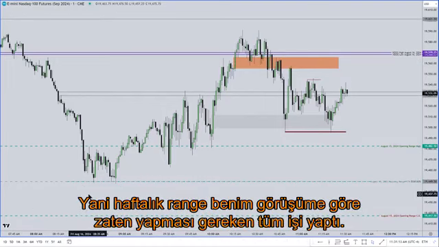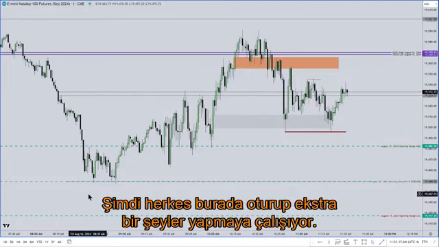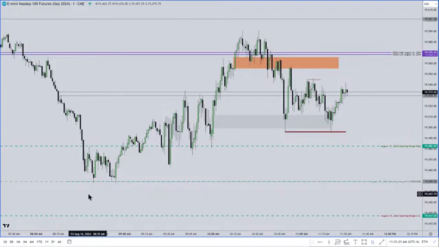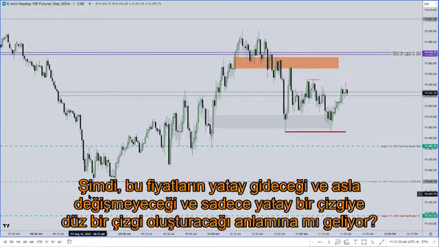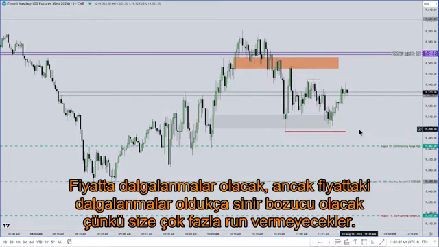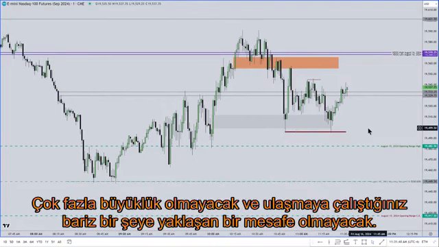So the weekly range has already, in my opinion, done all the work that it needs to do. Now everybody else is sitting in here trying to do something extra when Power 3 applied to the weekly candlestick has already completed its role. Its function on the weekly candlestick has done its job. Now, does that mean price is going to go sideways and never change and just create a straight horizontal line? Of course not. There's going to be fluctuations in price, but they're going to be rather annoying because they're not going to give you a lot of run. There's not going to be a lot of magnitude or distance closing in on something obvious that it's reaching for. Does it make sense?